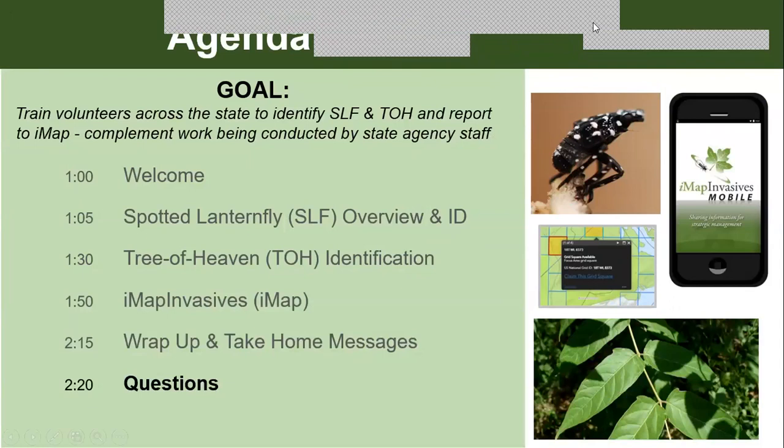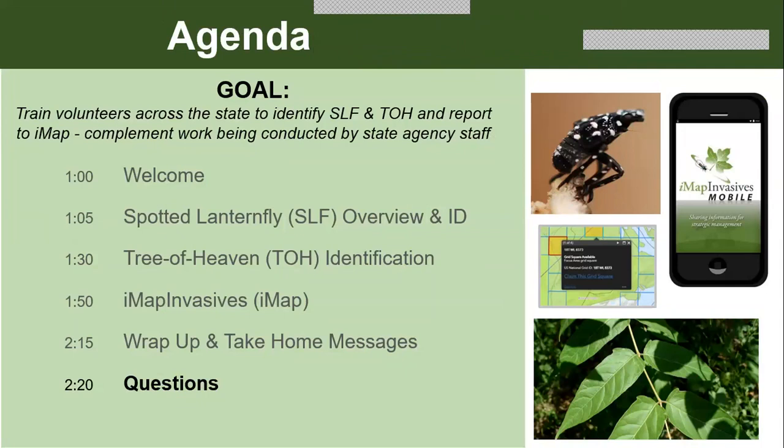All right, thank you so much, everyone. So now I'm going to look through the questions. I see some, let's start with spotted lanternfly since that was the first thing. I'll direct those to Tom. So the first one is, what do you do if you actually find a nest or nymphs or adult spotted lanternfly? Do you bag them after reporting or what?